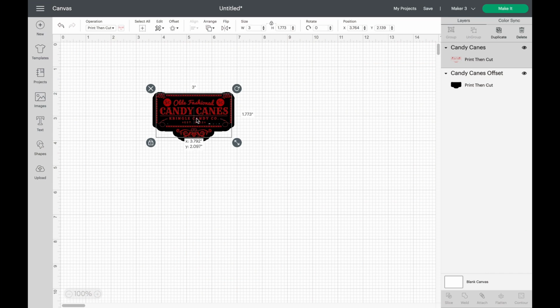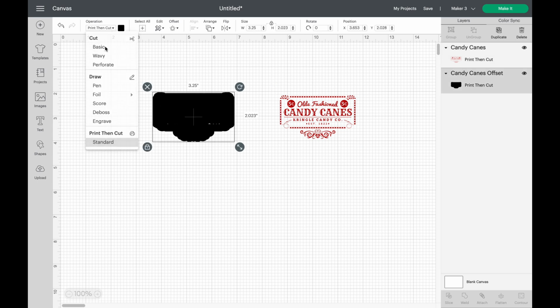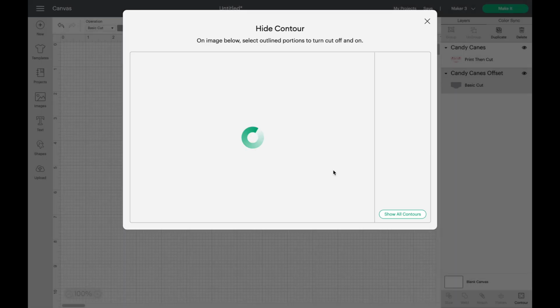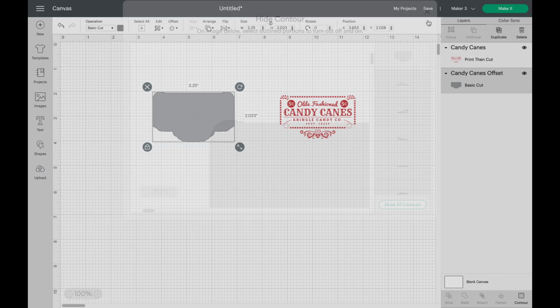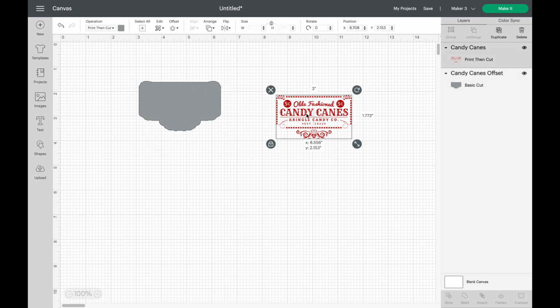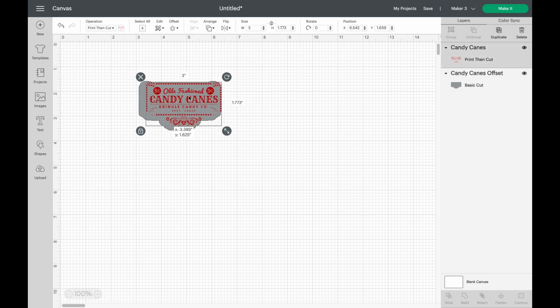All right, so I'm just going to show you guys really quick what I did with my decal. I just uploaded this right off of Creative Fabrica because I've had a subscription for it this month, so I wanted to use it. But Etsy has really adorable decals as well. I just did an offset on it. I made it a basic cut, and I took out all of the little things that were inside of it. I wanted one solid color because one piece is going to be vinyl, and the other piece I'm going to print out on clear water slide paper.